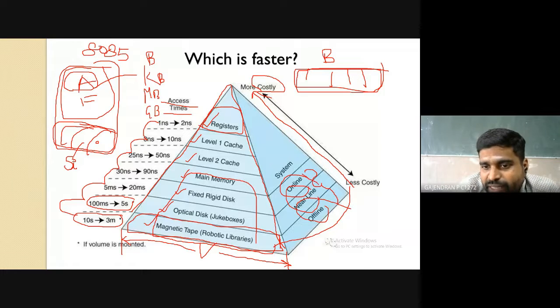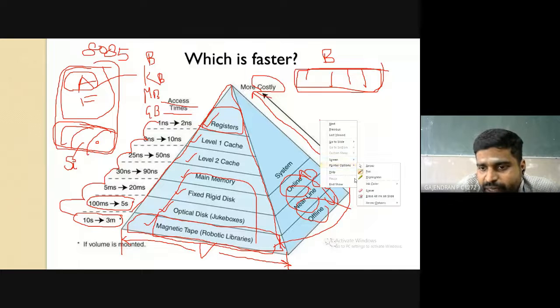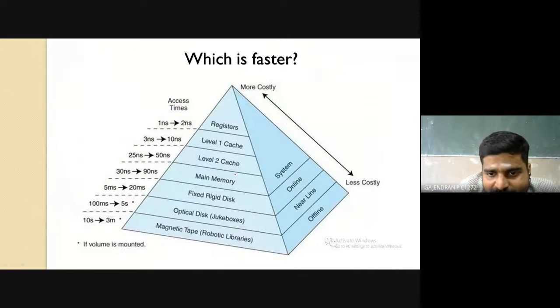These are all external memories. Internal memory sizes are very less, but the advantage of these internal or system memories is, please check the access time. Your register access time is in nanoseconds.